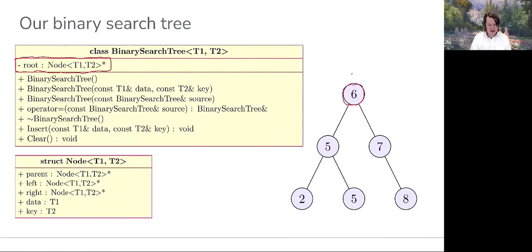But anyhow, just going through this, we see that this node object has a pointer to the parent, then it has a pointer to the left node, then to the right. And then there's a couple of additional non-pointer data members: data, which was of type T1, and then some sort of key value, which we discussed in detail when we introduced our binary search trees, of type T2.